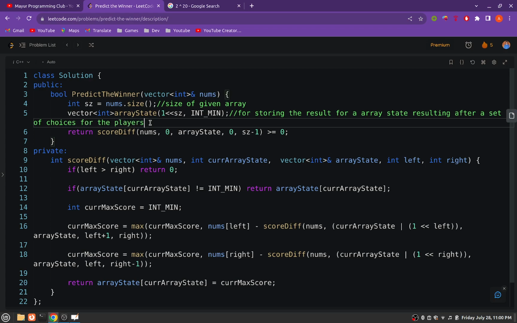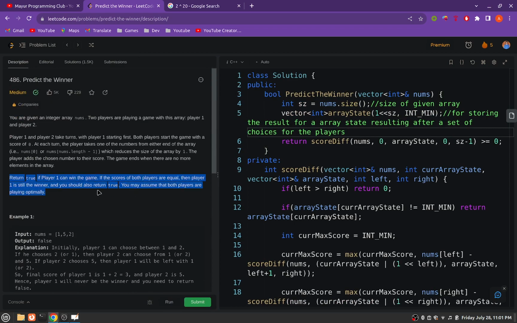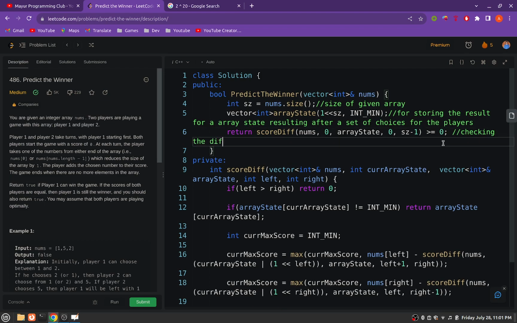So what we'll be doing is, we are asked whether the first player's score is greater than or equal to the second player's. So we'll be checking the difference of the scores of player 1 and player 2.